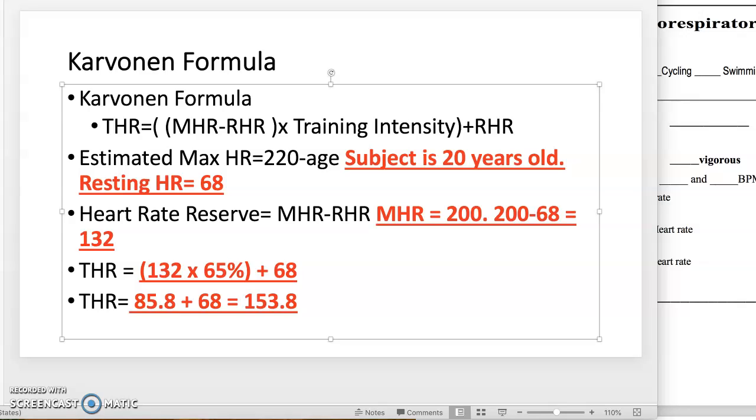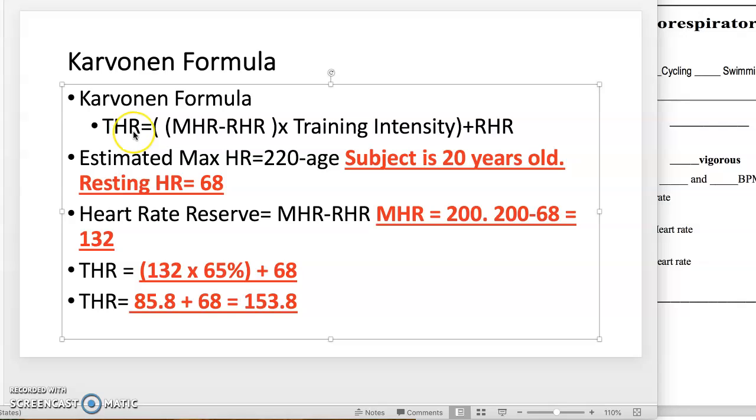Hi guys, I just wanted to talk to y'all about the Karvonen formula, which is the heart rate reserve formula. This is part of your requirements for your case study on whoever you are going to be assessing in your home. I wanted to quickly review this as well as give y'all a quick example. This is actually from our cardiorespiratory fitness lecture that we had earlier in the semester, and the formula is listed here.